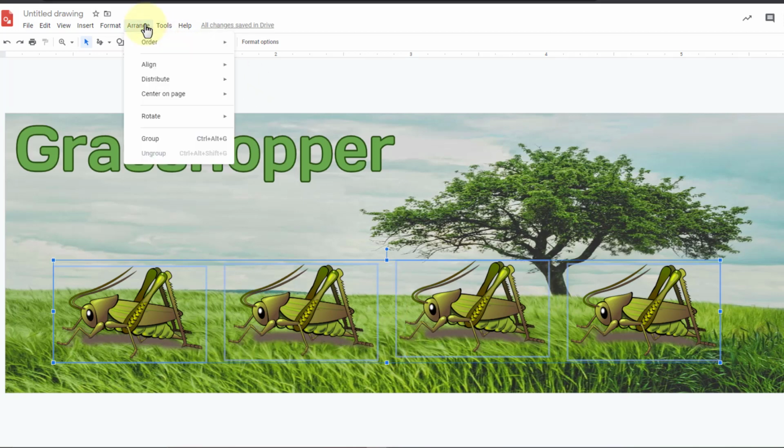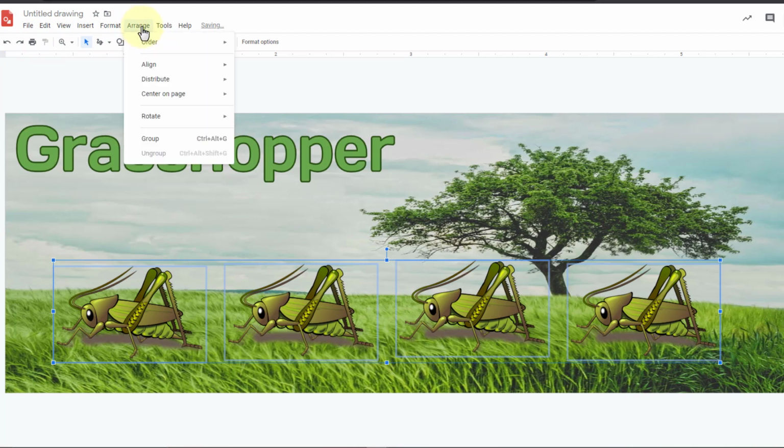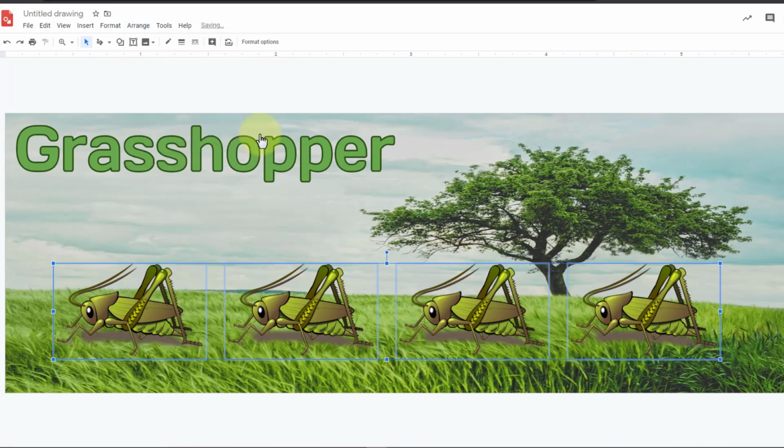So now if I right click or go to the Arrange tools, I can distribute them horizontally, which means they're going to be equally distributed from the first one to the last one. Another thing I can do as far as aligning them, because they're not all in the same line, is align them all to the left. Oh wait, that just scrunched them all together. Actually, I meant to do that just to show you that you can. But if you're aligning, you want to do it based on these parameters under here. So I'm going to align the middles. So now they're all equally distributed and they're all right in a row. That's pretty easy, and it's pretty useful when you're trying to have organized rows or do things more symmetrically.